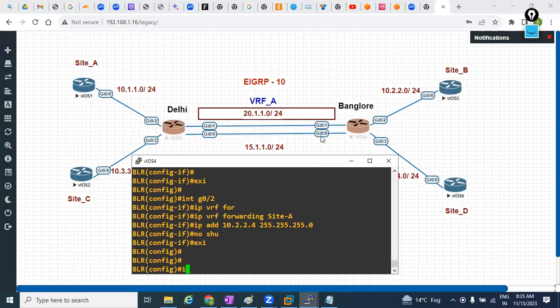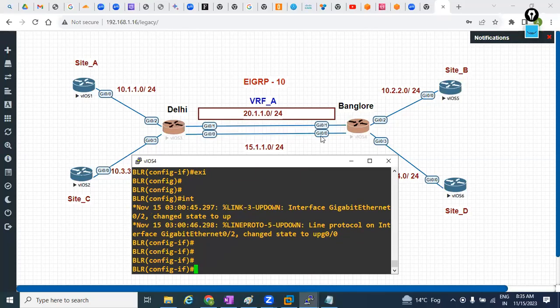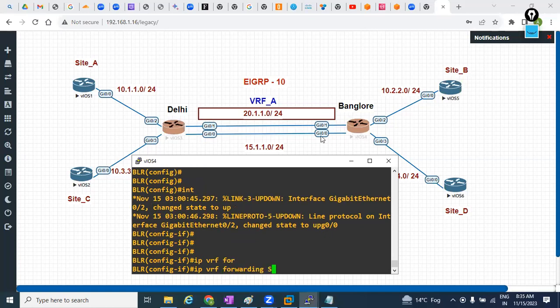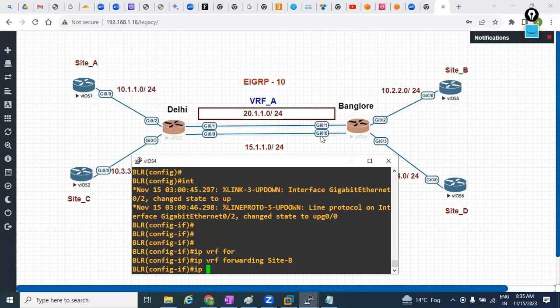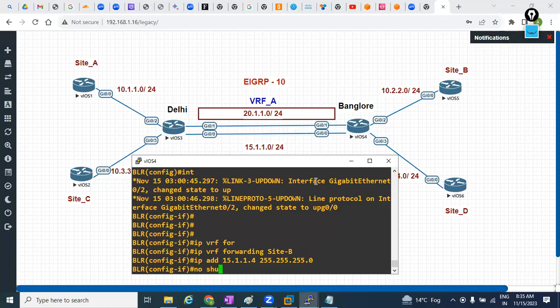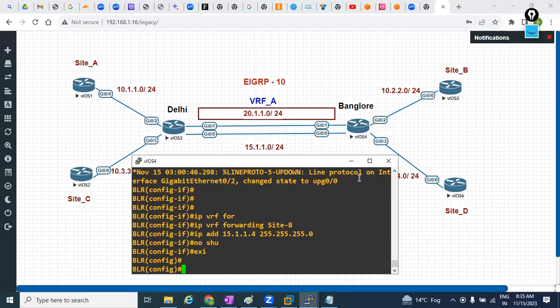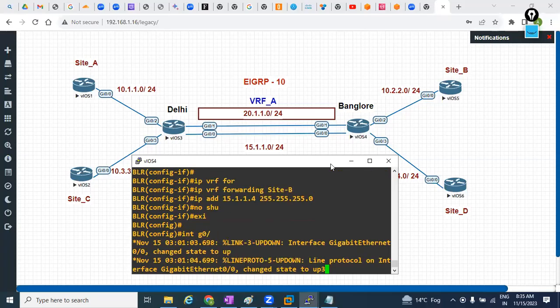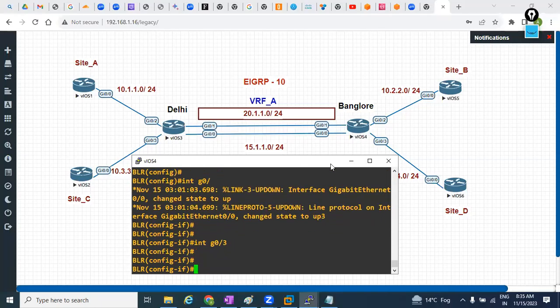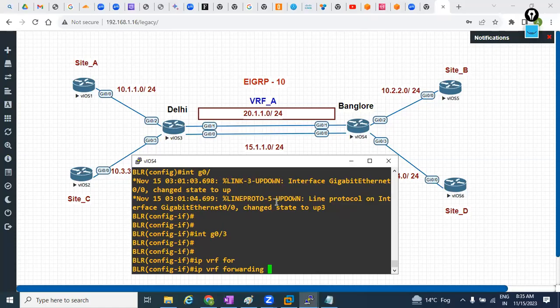Now, interface 0/0, IP VRF forwarding site B. IP address 15.1.1.4/24, no shut. Exit. Interface 0/3. After that, IP VRF forwarding to site B here.